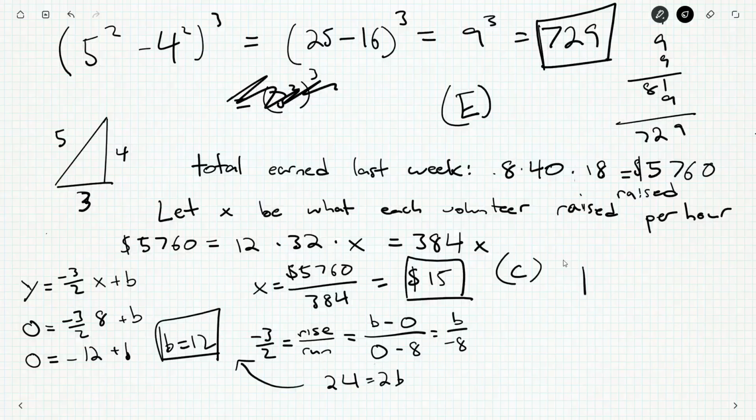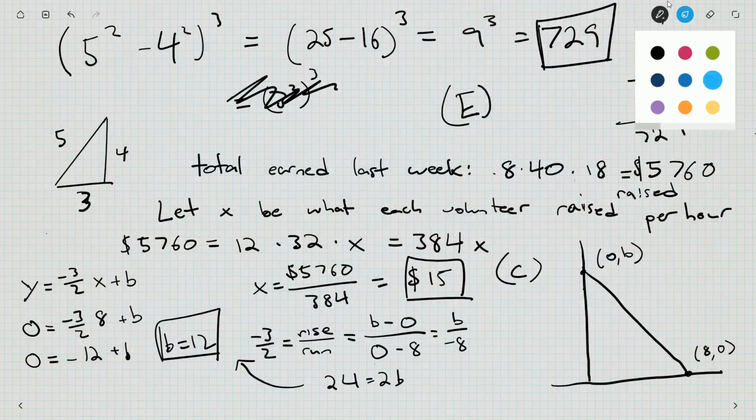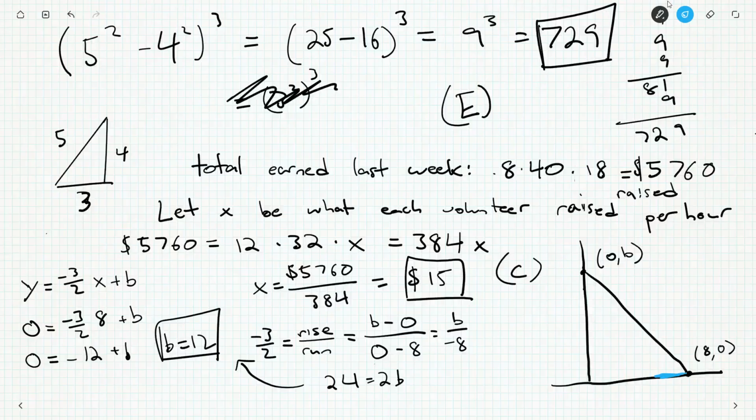Now the other way, because I thought of 2 at the very start, is not with slope, not with y equals mx plus b style stuff, but with triangles. So what is slope? Well, it's rise over run. When we have a slope of -3 over 2, it means that if we go back 2, we must go up by 3. Back 2, up by 3. Just like if we had a slope of 3 over 2, it would be forwards, or to the right 2, and then up by 3.